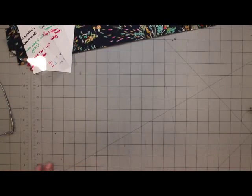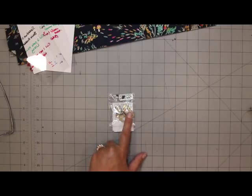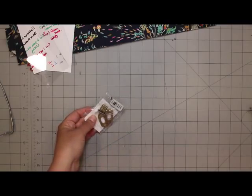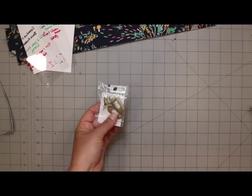I hope that helps. If there's anything else, I will have one more thing to do, and that's how I did the turn lock on the front flap instead of the thumb lock with the tab. So I will be doing that one yet, and it'll be part of this video as well.